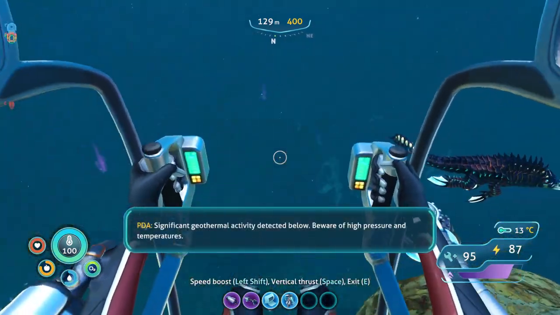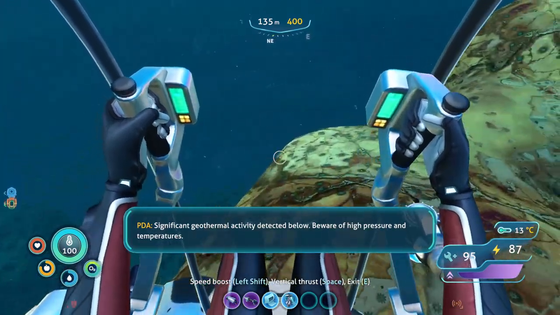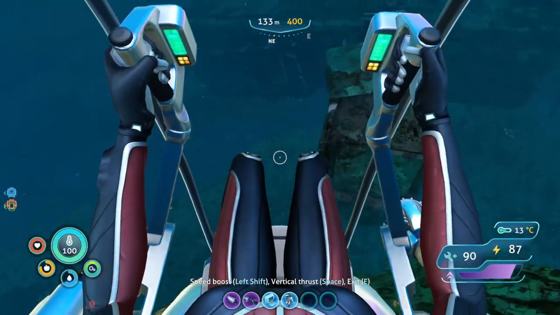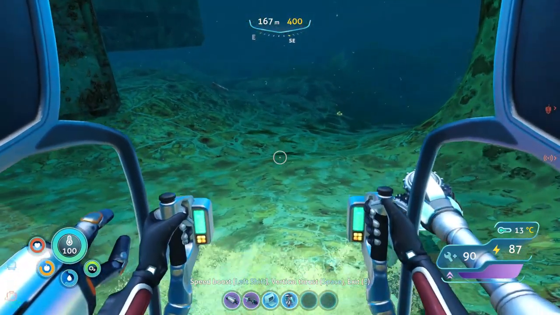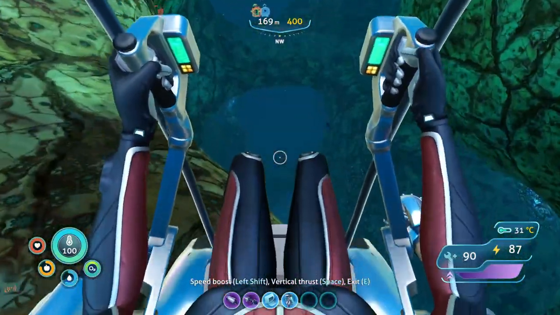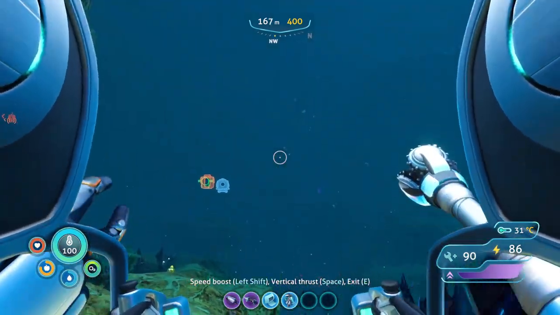Like, literally. Geothermal activity detected below. Nice. Beware of high pressure and temperatures. Okay, there's thruster module. So if I just drop down, I should be coming up on a little air. Oh, I don't want to fall in. Not quite yet. I want to go check.